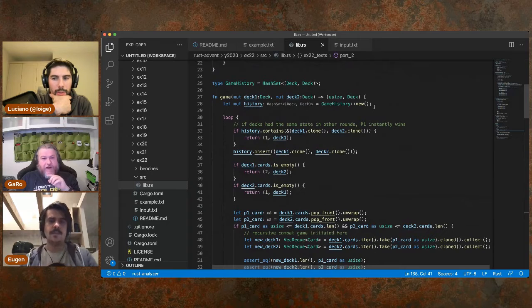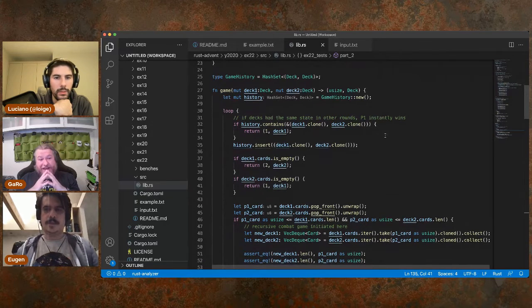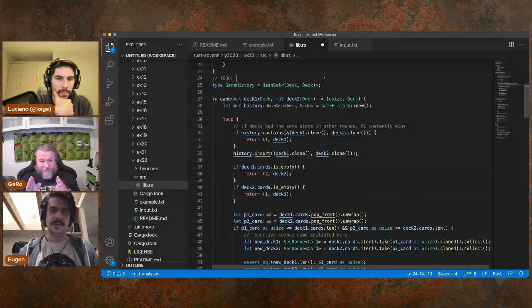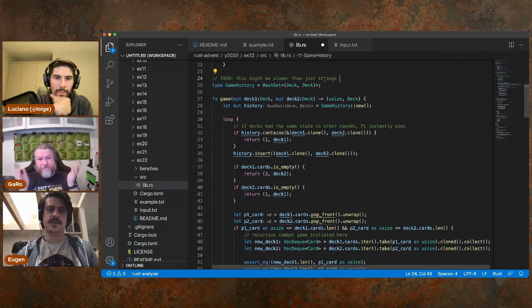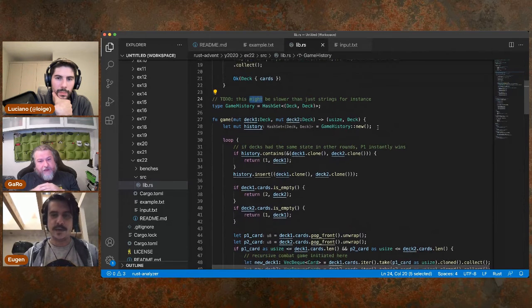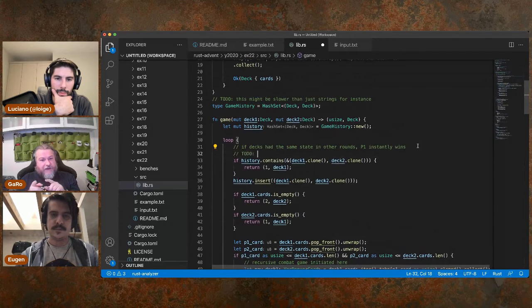The hash set of decks might not be the fastest thing. This might be slower than just strings, for instance. I don't know, we have to test it. That's why I said might. Clone: insert in one step instead of contains then insert, like Thomas was suggesting.